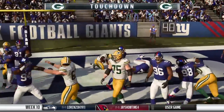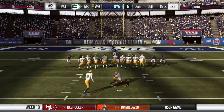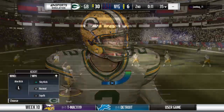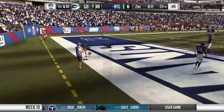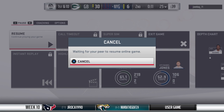They'll try and run it in with Jones. And he'll take this into the end zone for a Green Bay touchdown. A great effort there as the first half is winding down. And the Packers add 6 to their lead. Set now to kick this one away, and off it goes. And that'll carry over the back line of the end zone for a touchback.